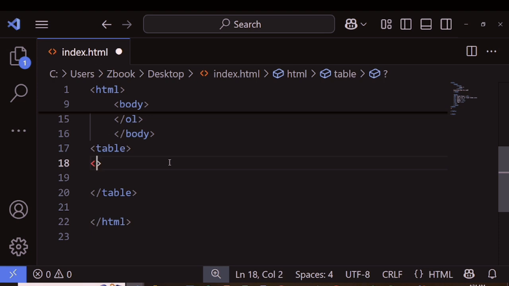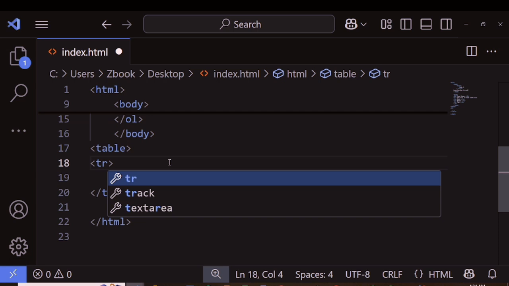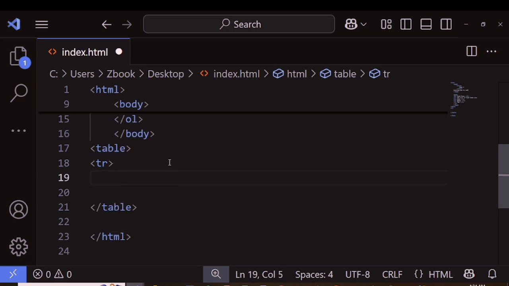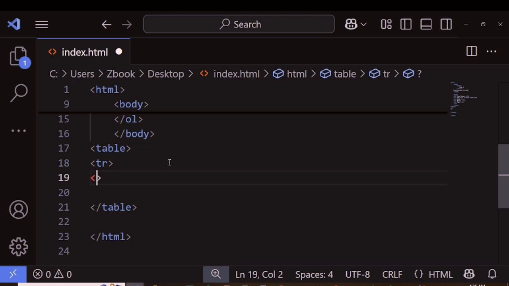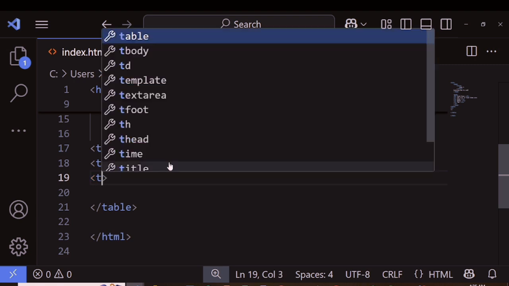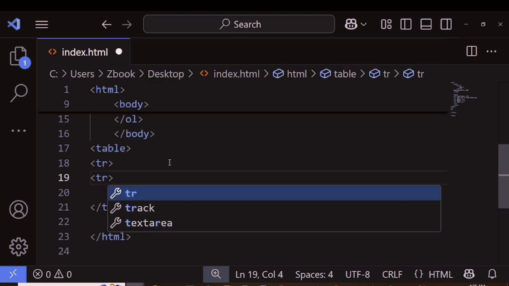Before we create table head, in our table, that table head will be in one row, right? So I will write my tag TR. TR means table row. So I'm creating one row.